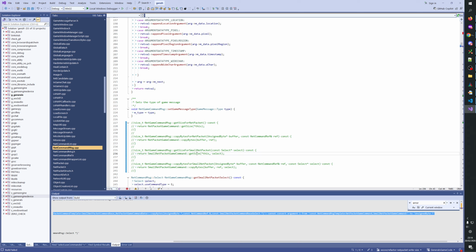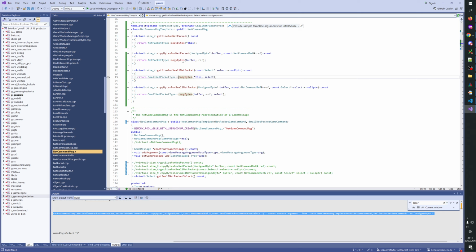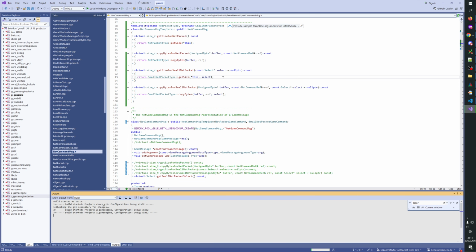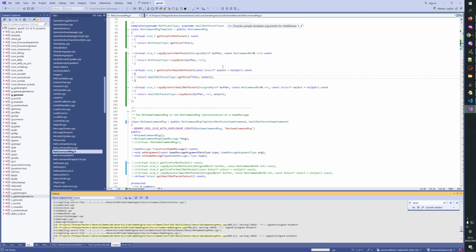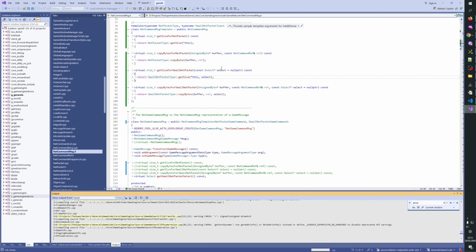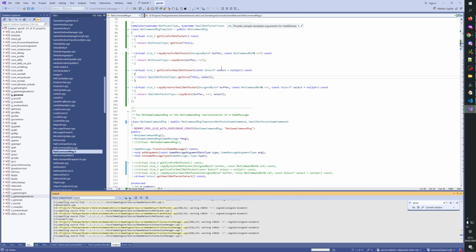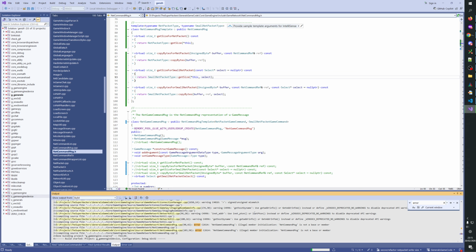This select. Get bytes. Get size. Okay. That one still error.